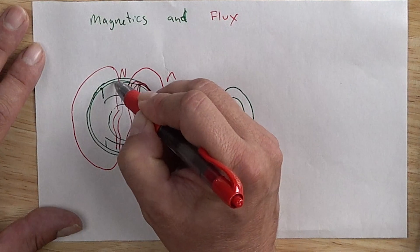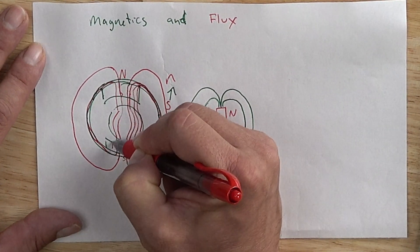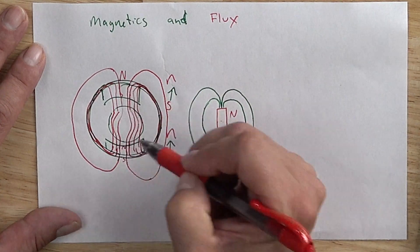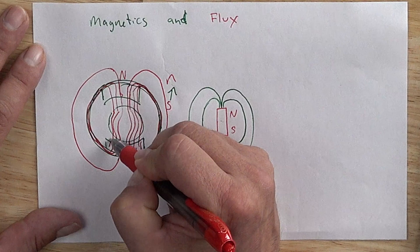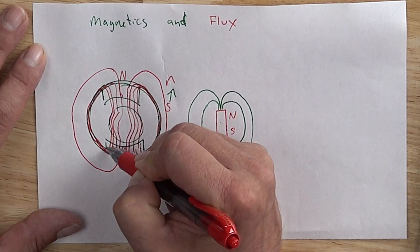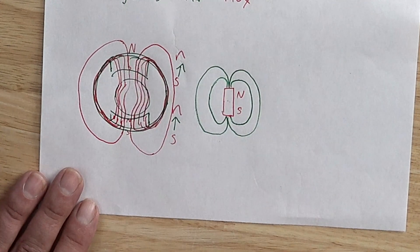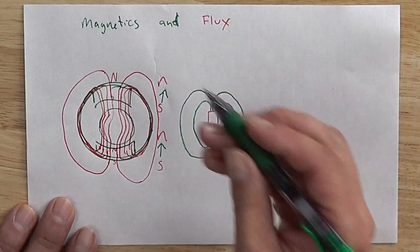This flux doesn't do as much work as flux that has a shorter path. So we always have that back iron — this is a brushed motor that I'm drawing right here, and this is how it goes through it. Some lines are trapped — good deal — and some are trapped too. So this is the more efficient flux. And it looks like you've got to have it balanced — four flux lines on that side, and assuming we have an ideal motor, there's going to be four flux paths on the other side. That is what it looks like when the flux goes through the motor. The back iron or a flux ring is extremely important because otherwise you're conducting through air. Our rotor is where we extract our power. That's the complete magnetic circuit of a motor.